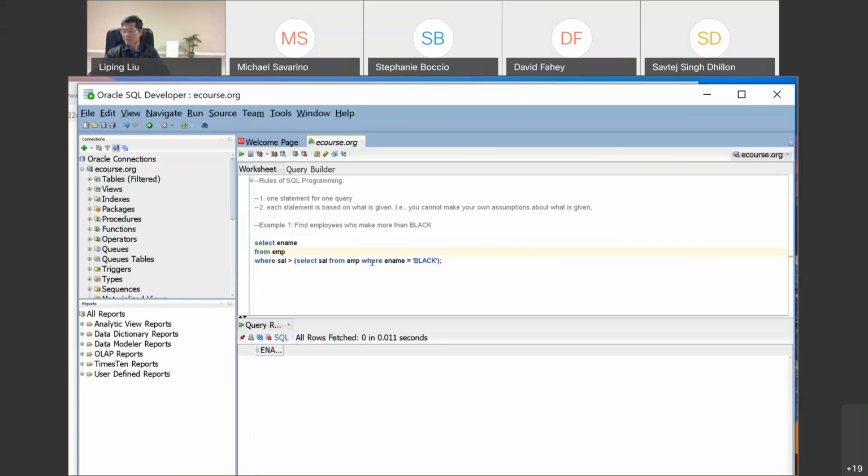Nobody is bigger than Blake. Let me just use less than and see whether that makes any difference. Make less than Blake. Okay, so let's see. It's still incorrect. Is it Black or Blake? I think this is wrong. The name is incorrect, right? Let me check that. Yeah, that's the reason. This should be Blake, not Black.